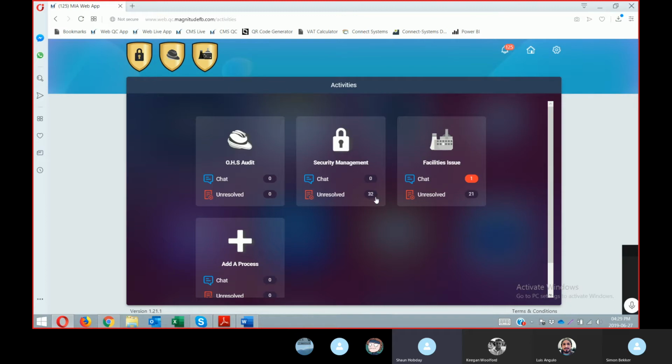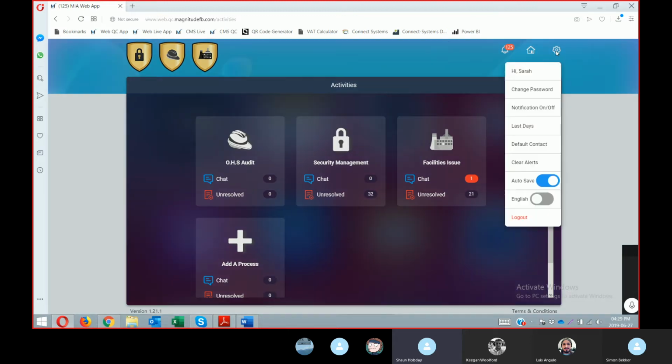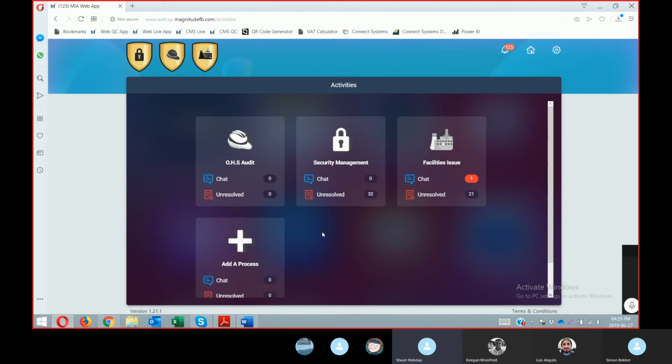Keep in mind that number is only a representation of how much access this user has at the end of the day. I'm still logged in here as Sarah, so Sarah might have a different number to somebody like Greg. It would depend on how big the business is and also on the rights that Sarah is given versus somebody like Greg. Okay.